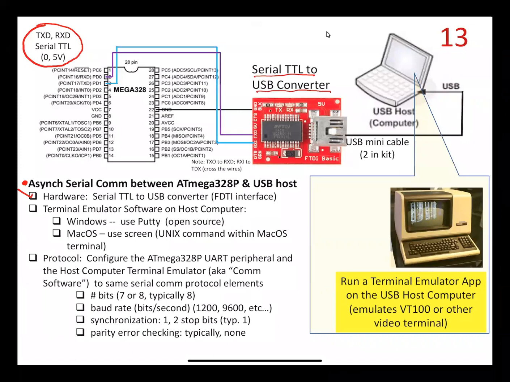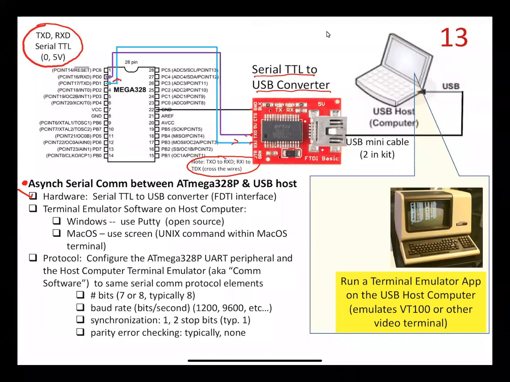You have one of those inside your kit for this class, and all we do is we connect the ground wire to GND on this, and then we connect the transmitter and receiver lines. And there's a subtle point here. You have to actually cross those wires. You have to have TXD coming out of the chip. That's our TX line.